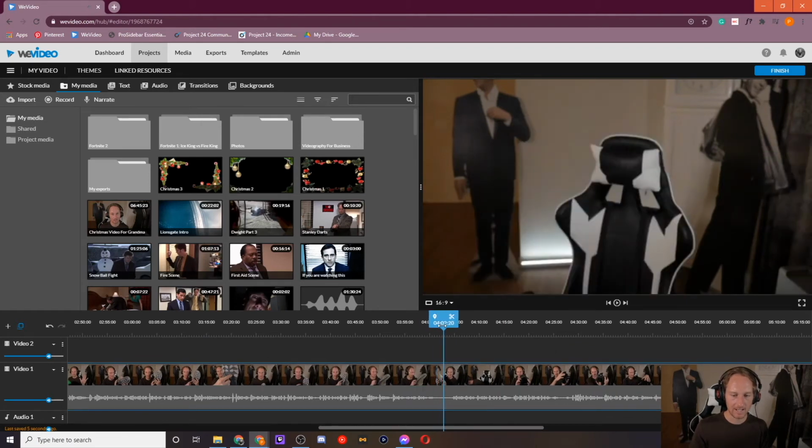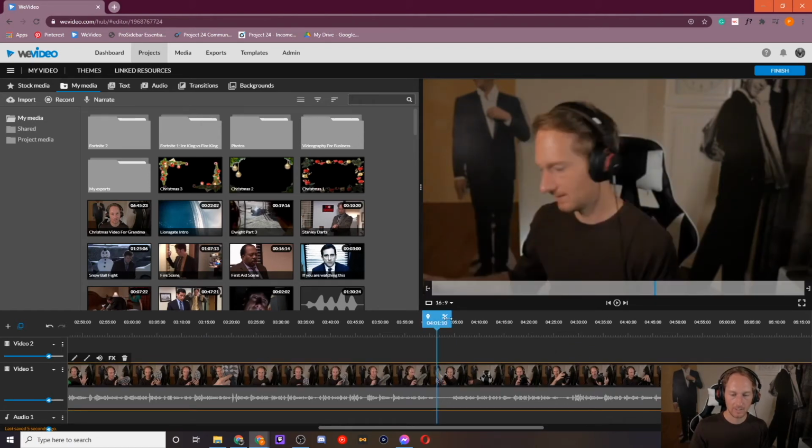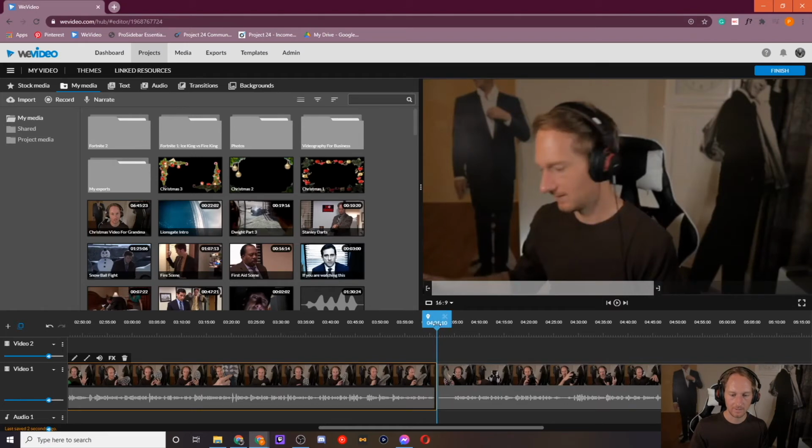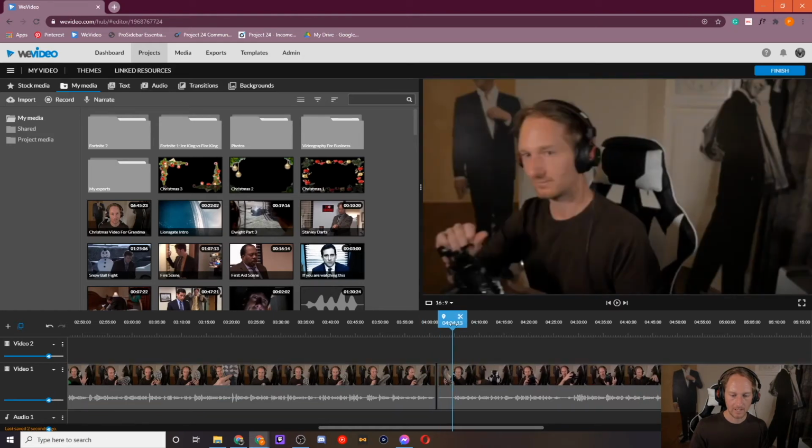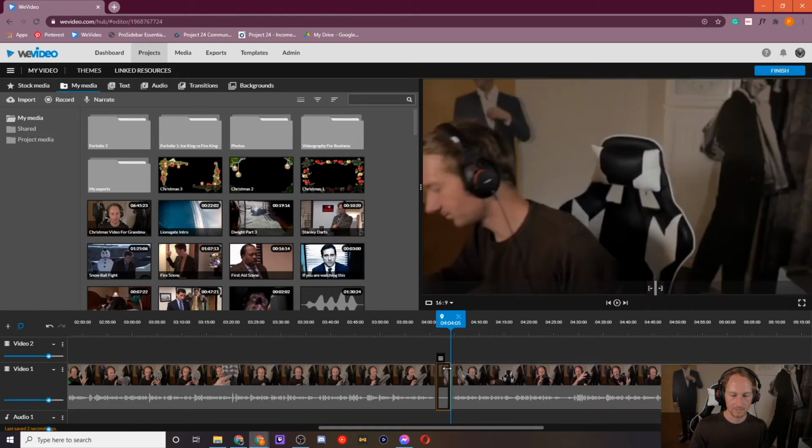If you want to get rid of that silence, what you could do, if you haven't edited on WeVideo before, is trim up footage with this little scissor key right here. What that's going to do is splice the footage and split it into 2. So if you splice it here, you have 2 pieces of footage. You drag it over here, and then you splice this piece, and now you have 3 pieces of footage. And we want to get rid of that center piece because that's the silent piece.